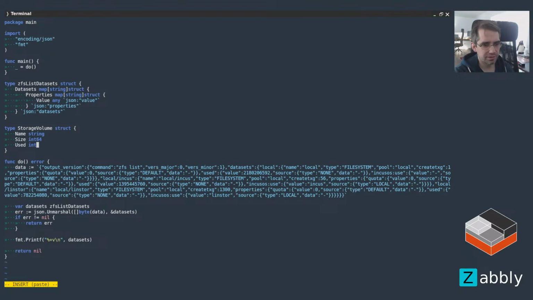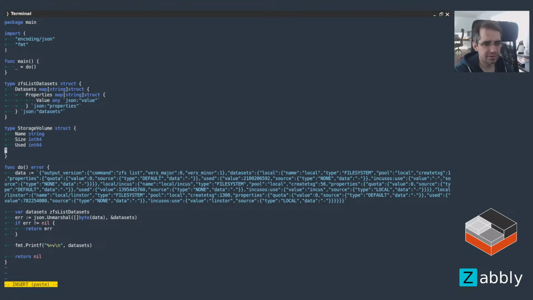That's got a used amount of space as well. And lastly, the actual use, which is a string. So we do that.